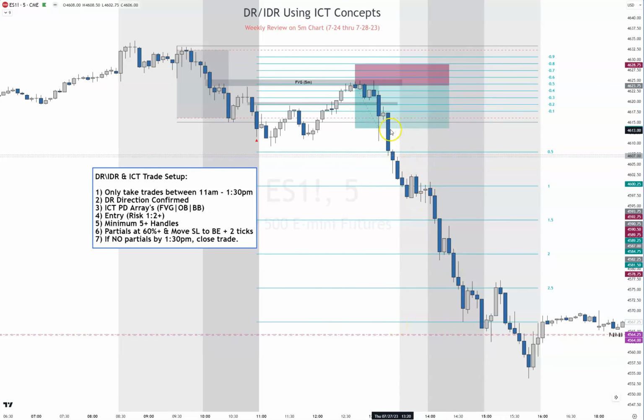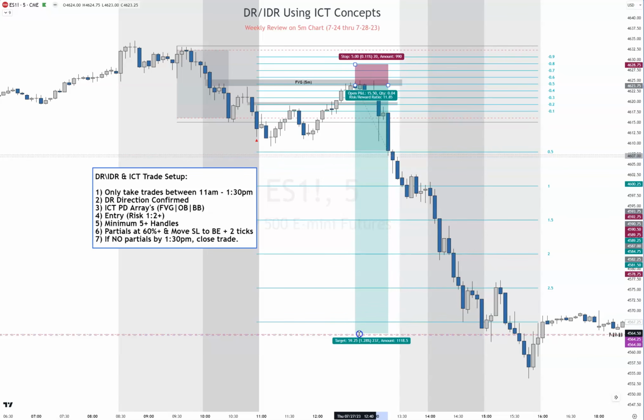This day right here, I got out somewhere in here. I think I got 3 to 1, so I think I was down here. It was after that candle, so it was definitely this candle that got me out on my funded challenge. This is the one. But had I just left a runner on and just trailed my stop, and then took it to the new week opening gap, which is right here.